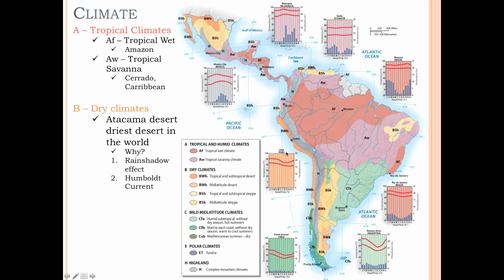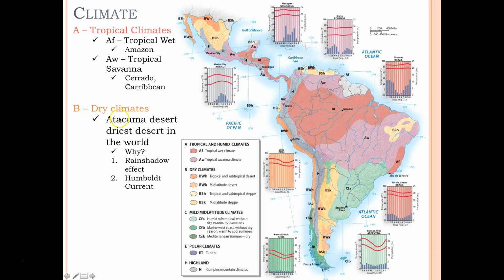But perhaps what may be surprising to you is that South America is home to the driest desert in the world. And this coastal desert here, the Atacama Desert, in its Peru extent, is in the same latitude as the Amazon. What is happening here, right? How can the driest desert in the world happen in a climatic belt that coincides with the world's tropical rainforests?